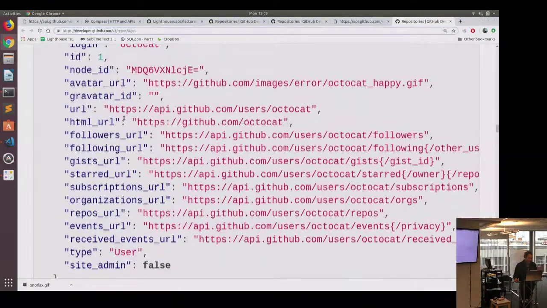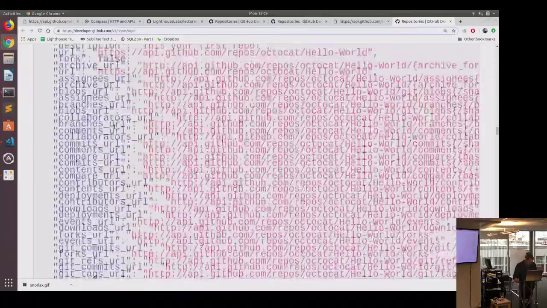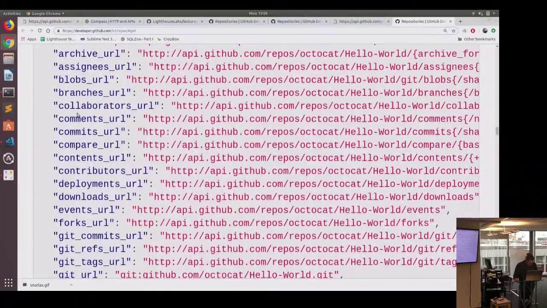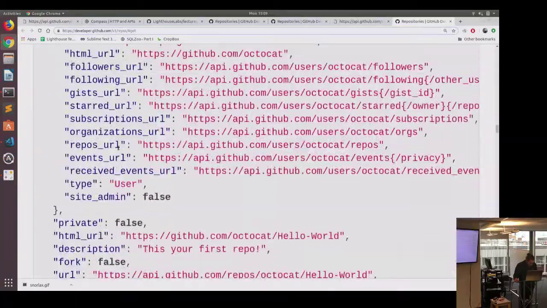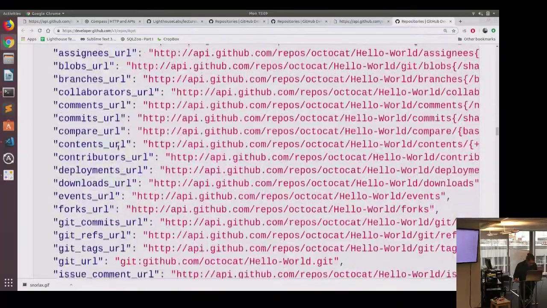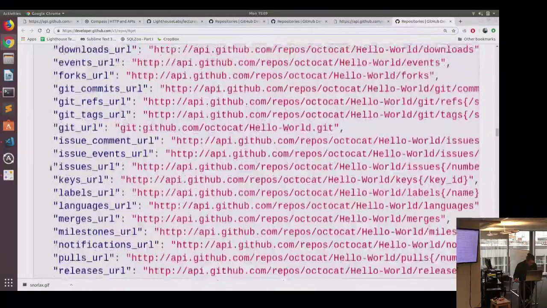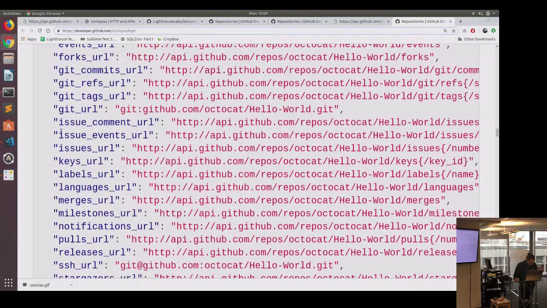And so it's going to give us a bunch of information like this. Somewhere in here we have some information on issues. So we have issue comments, issue URL, and this is the information that we're going to want to pull.